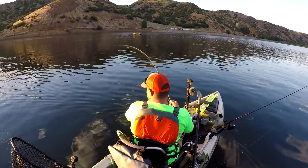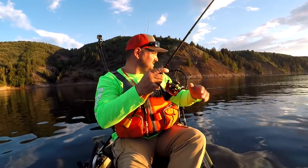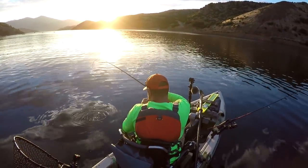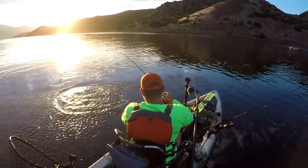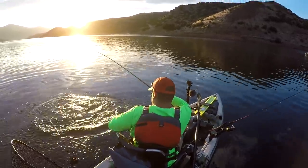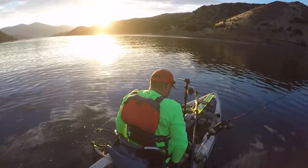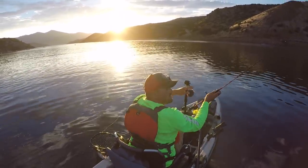Of course that's the other fun part of these light action rods. Oh he's coming to the top — hopefully he doesn't jump and spit. See how I'm turning this way? My other line's right here — so that's something you gotta pay attention to, watch your other line. I don't know what we got but he's angry. Got a leader on him. I only seen it for a second because the sun's right in my way. This looks like a nice fish. Oh this is a nice fish! Oh my goodness. There you are. He's in the net. He's good. I'm gonna reel this other line in and get it untangled out of the way.